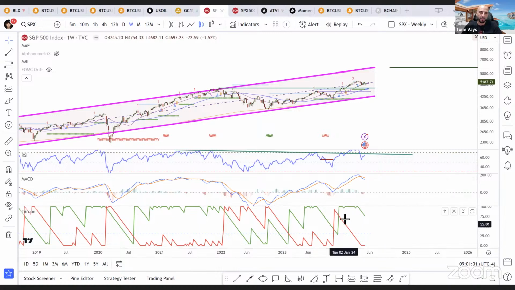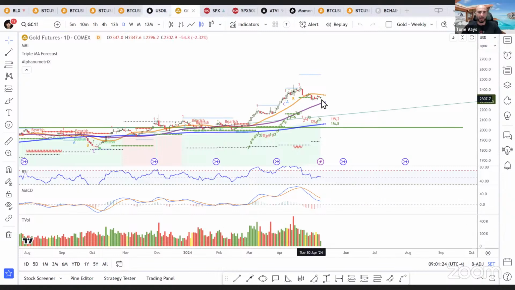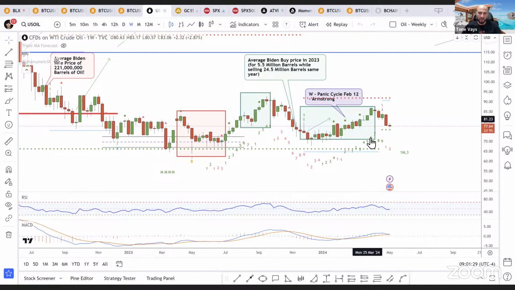The Aroon indicator is still very, very bullish, but it didn't have a trade. This needs to cross over in the bottom half, below 25. It crossed over way above, so the Aroon has not indicated a bullish trade. Hopefully on the next breakout it will. Gold is probably similar to Bitcoin. Yep, stuck below its prior swing high, and oil is consolidating and pulling back a smidge. That's about it for me. Not much else to say.